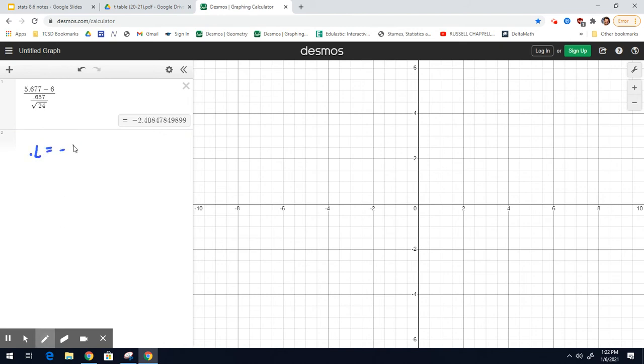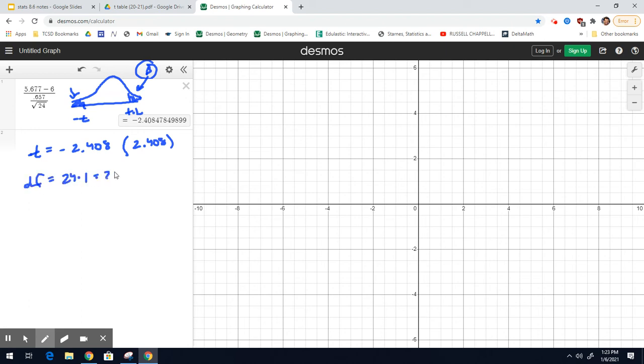So your t-value is negative 2.408. Now on table B, you have to think of this as a positive 2.408. Again, we are thinking it's less than that. So our negative t-value is here, so we're looking for that probability, that area. But it's going to be symmetrical to this over here with the positive t-value. Okay, so be aware that that is what table B shows us, the right side, the positive. So now we take this value of 2.408 and our degrees of freedom. Our degrees of freedom is n minus 1. 24 minus 1 is 23.